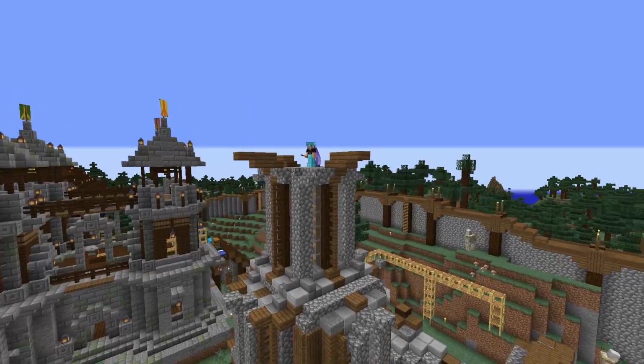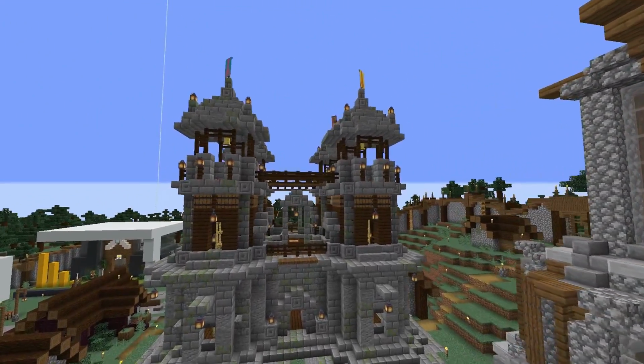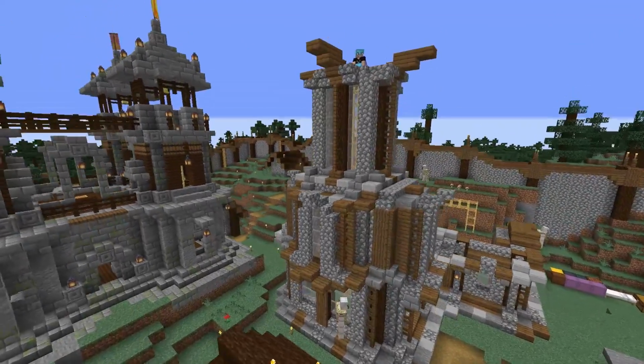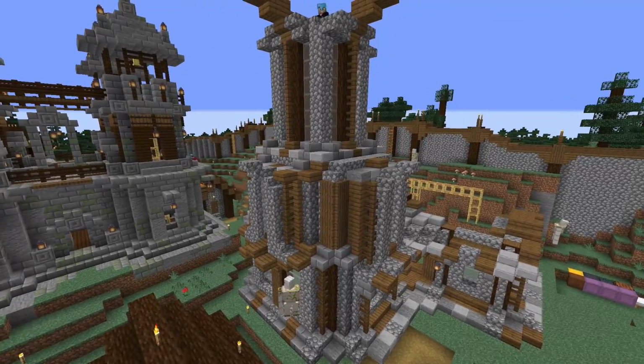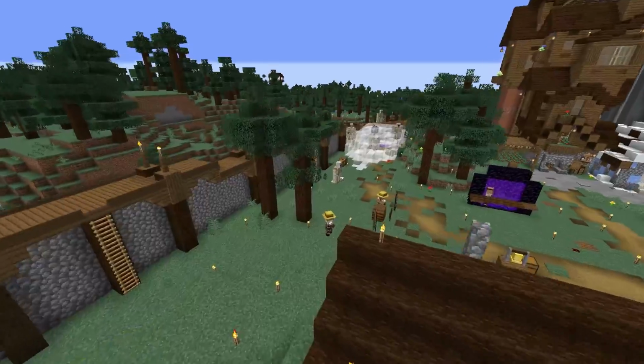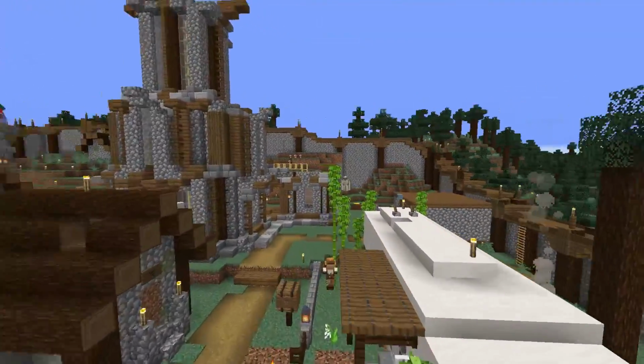Still some details to be added in here and there. I definitely still want to go get some sea lanterns. It looks like Ren is adding quite a few sea lanterns to his build as well. So yeah, definitely want to make sure we keep this thing lit up. We don't want zombies spawning in and taking care of the villagers. Green's had to repopulate this village twice now, so I'd hate to see him have to do it again.